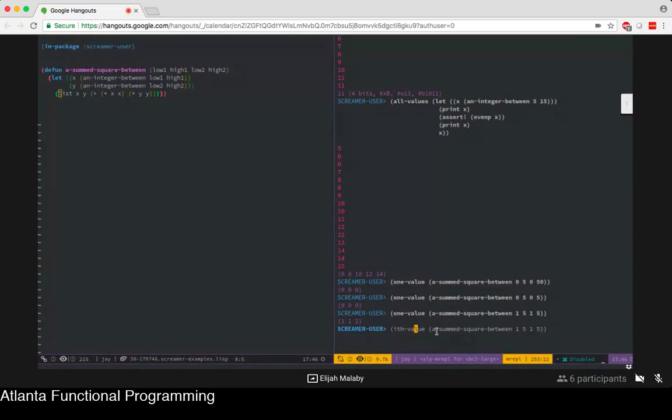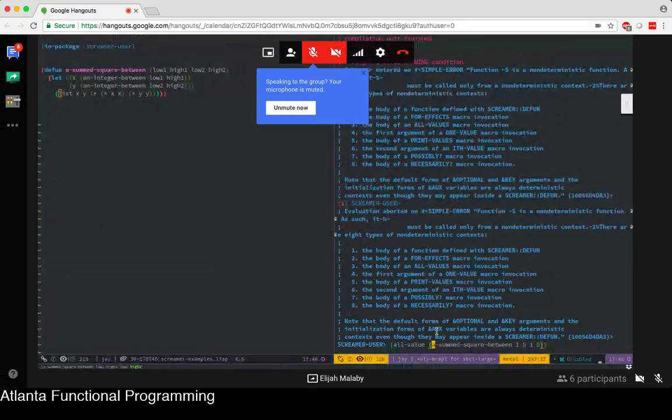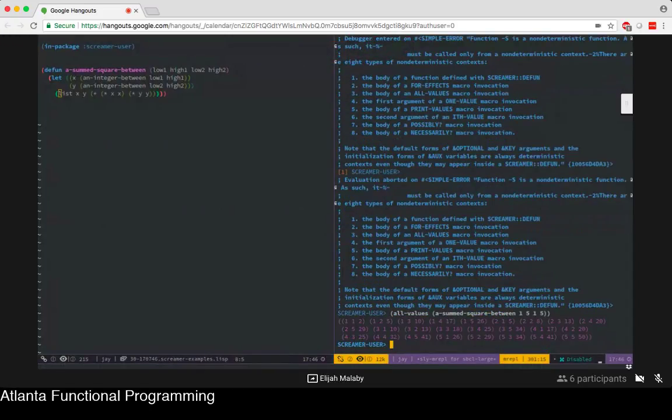So we have the ith value here, and so we can pull the third summed square between there using my funny thing here. And of course we can do all values. And then I'm going to have a little fun here, which some of you who were watching before we started streaming will... what am I doing? All values. The trouble with a live demo is typing. So, there are all the ones there. So we have the two values in there, square and sum.